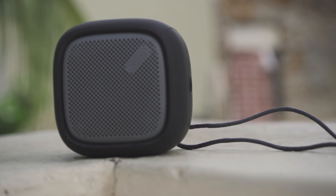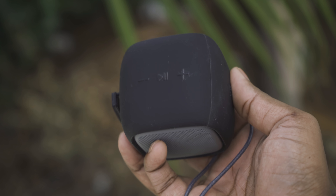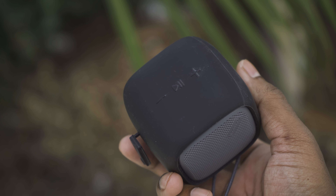If ₹1,100 is all you've got and you cannot afford to spend even a little bit more, go for it — you will really be happy. But if you could skip your KFC meal once and save a little bit more, you will get way better options with way better performing speakers like the Posh 2 HP 400, or if you're lucky enough to find a deal, even the Portronics Breeze. The Portronics Bounce is what it is: an extremely budget-friendly speaker that performs on a budget.